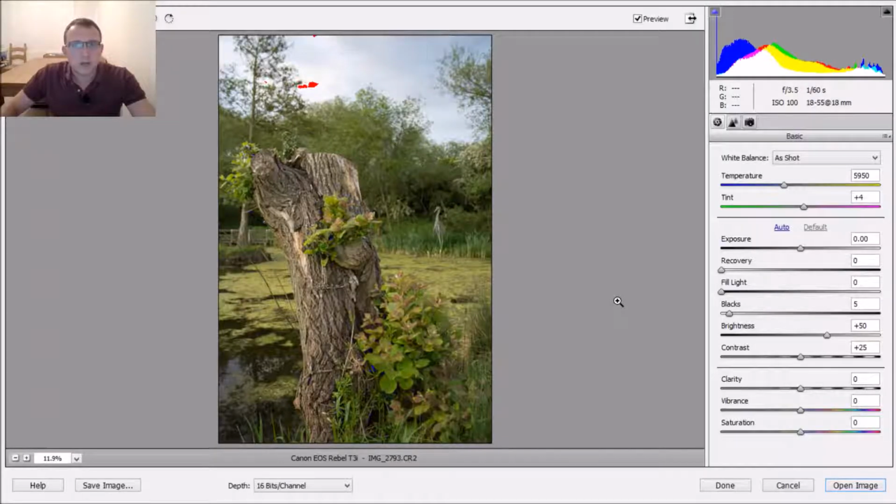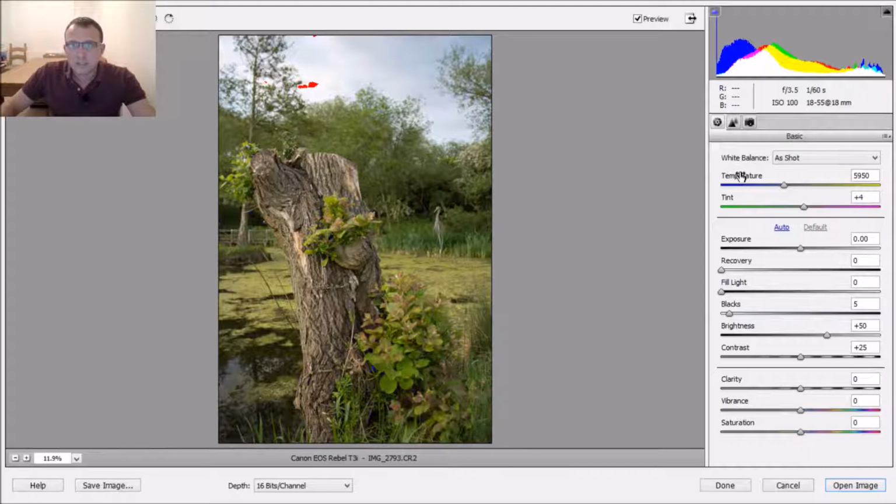So this is the image now opened up in the Camera Raw processor, and the first thing I tend to do is have a quick glance at the histogram at the top here. I try to look that it's not too clipped to the left or to the right, so we can make sure it's a well balanced image. Not too bad within this image, however, as you can see there are some highlights in the sky.